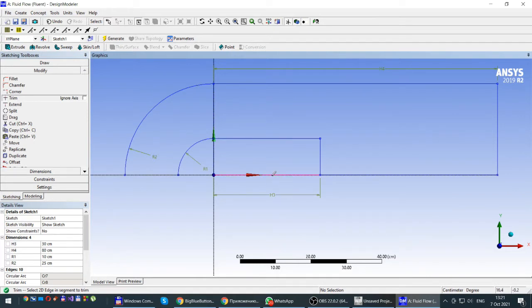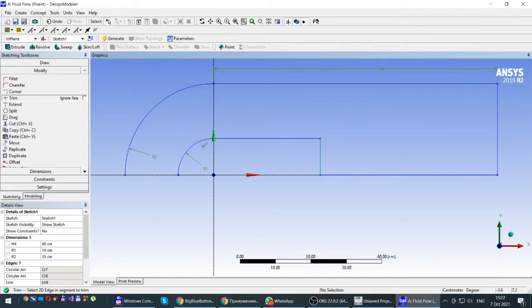Now this line consists of two lines or rectangles, so I should trim twice. One more line, two parts of this line also.